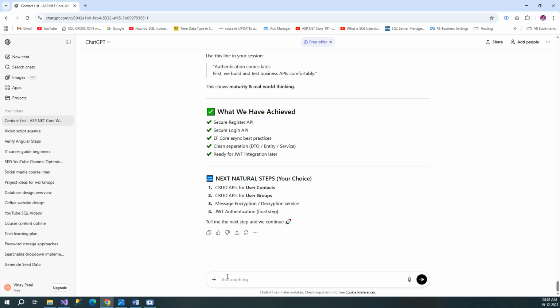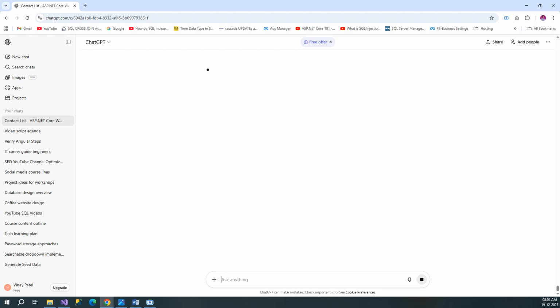Since it's a very short requirement, I have not written the prompt, so let me write the prompt in the background and then I'll explain. This time the prompt will be quite simple. I am telling ChatGPT that since user contact will require group, let's work on CRUD of user group first. Let's push it and see what ChatGPT comes up with.